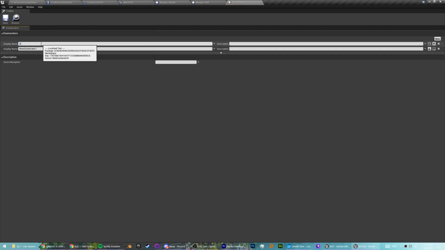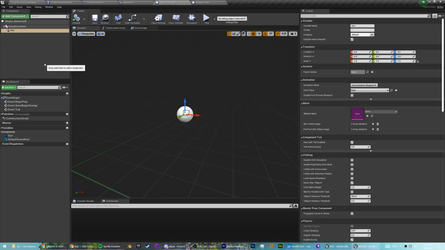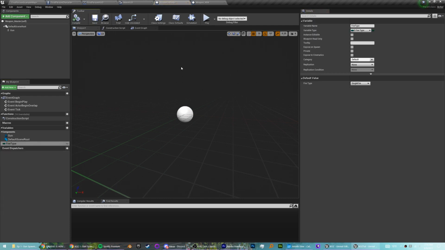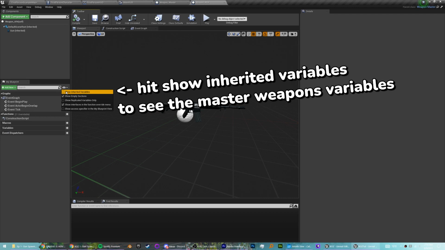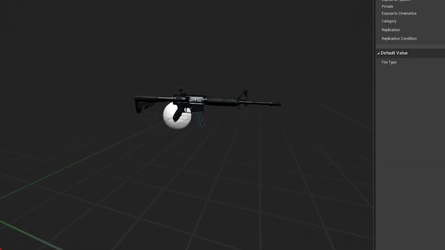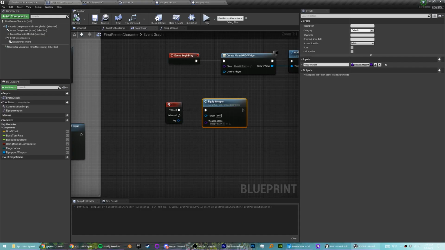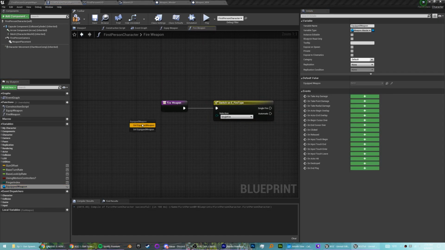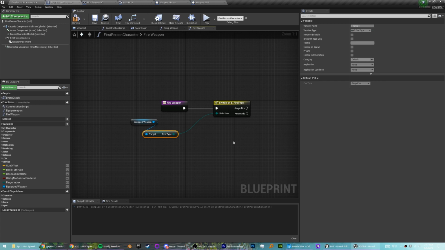Before we start to work on firing, weapons will work pretty differently for automatic and single fire weapons, so create an enum called E fire type, and we want to add two values, single fire and automatic. In Weapon Master, add a fire type variable, and in the child class for the AR4, we're actually going to set it to single fire to do that code first, but we're going to change it to auto fire after. So back in the first person character, create a function called fire weapon, create a switch off fire type, and use the equipped weapon's fire type as its input.